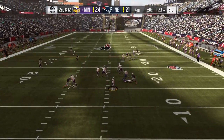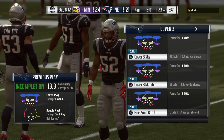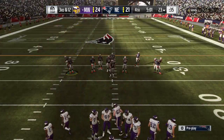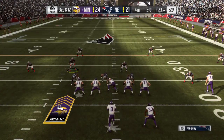Cousins now on second down. You know what's good for you, you'll run that ball. You're not throwing on me. It's always tough for the guys throwing the football when they think they got a completion and the ball's almost there, and then someone sneaks a hand or two in and bats it away.